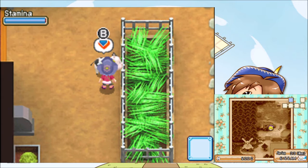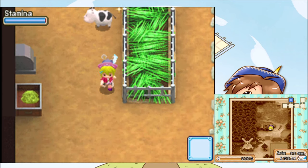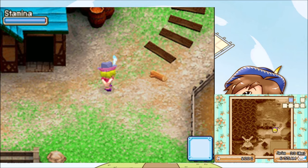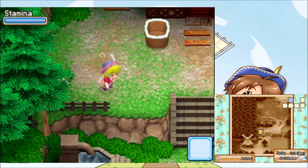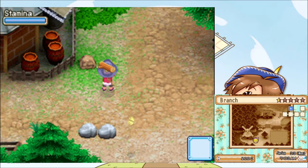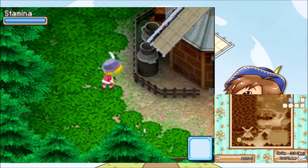Alright, we'll try to use our better fertilizer for the trees. Although I'm not sure how much I want to hunt down materials. If it's within grabbing range, I'll grab it. But otherwise, I do want to speed along the days and get to the next bazaar. Oh, these are crappy weeds. It's fine.